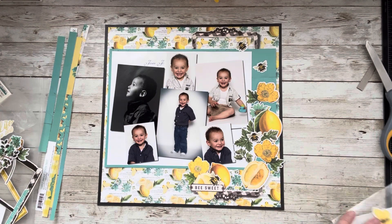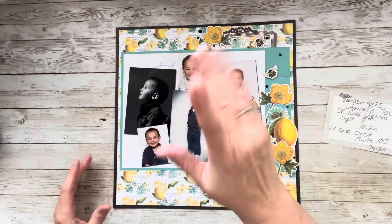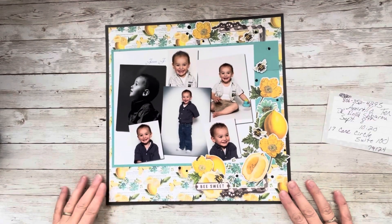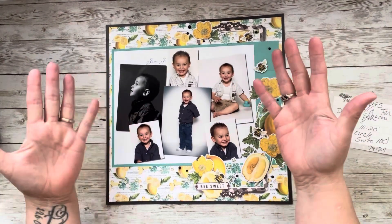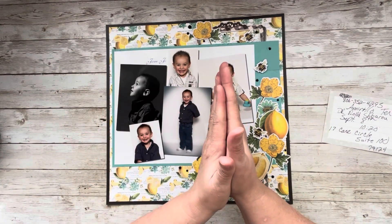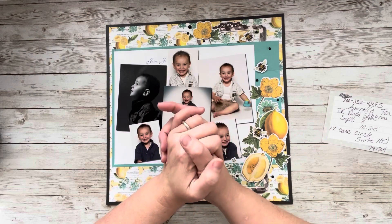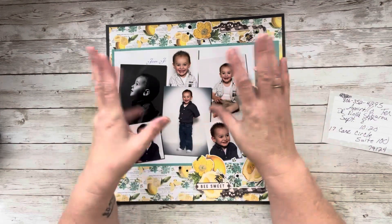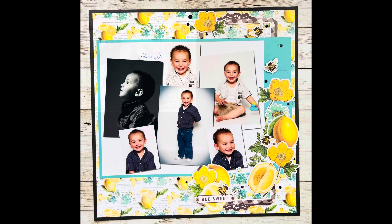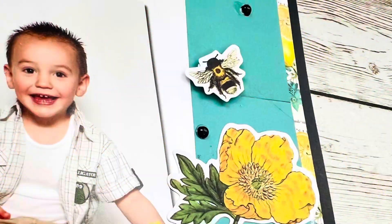Alright, I'll be right back — this is going to be the page. I'm going to glue it down and we're going to have some fun. I added some black enamel dots; you probably see some glue drying — you guys know the drill. I'll put close-ups at the end. Thank you for hanging out with me. I hope this last couple of days you're inspired to pull out those full-size professional pictures. I hope it will spark an interest — pull out your Simple Stories, check out everyone else. You guys be blessed, I'll see you tomorrow. Bye!